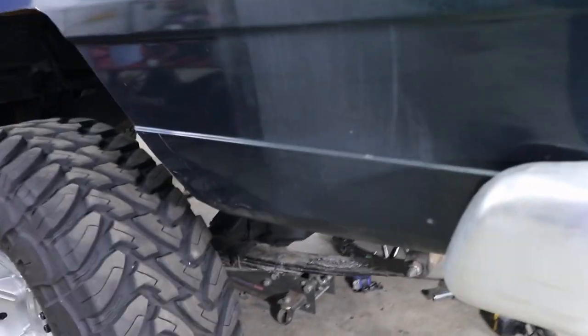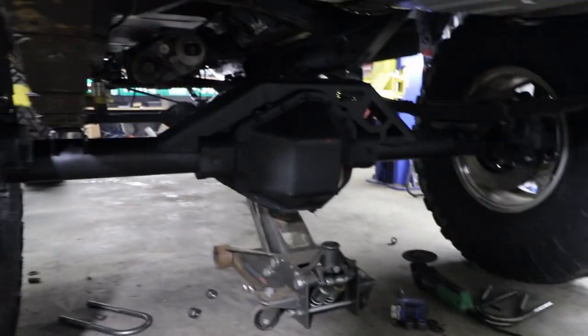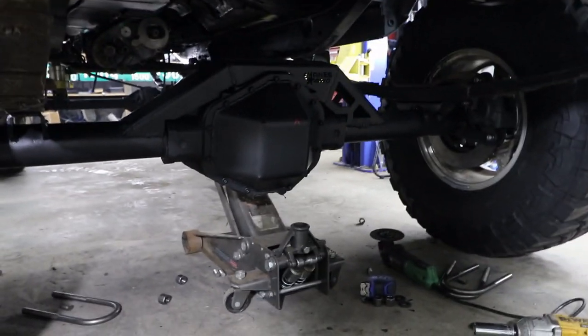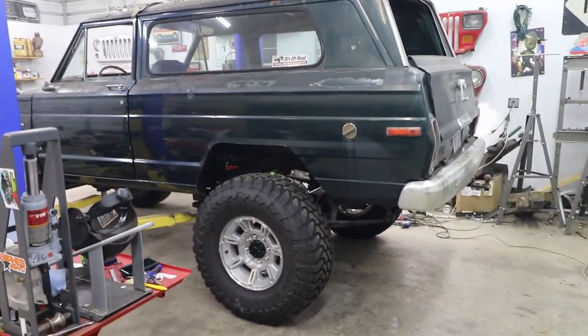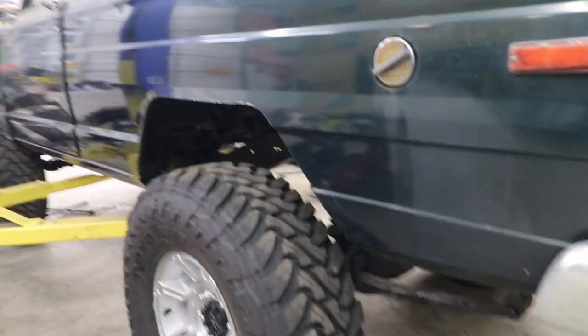All right, I got all my welding done. I do have everything painted with Steelit. So what I'm going to do now is put the U-bolts back in. I'm not going to torque them down just yet, because I'm probably going to have to take this axle out one more time. Maybe not, but I'm just not going to torque them down just yet and go ahead and stretch the U-bolts just in case. So here is the final product, or final-ish product. Got everything buttoned up.